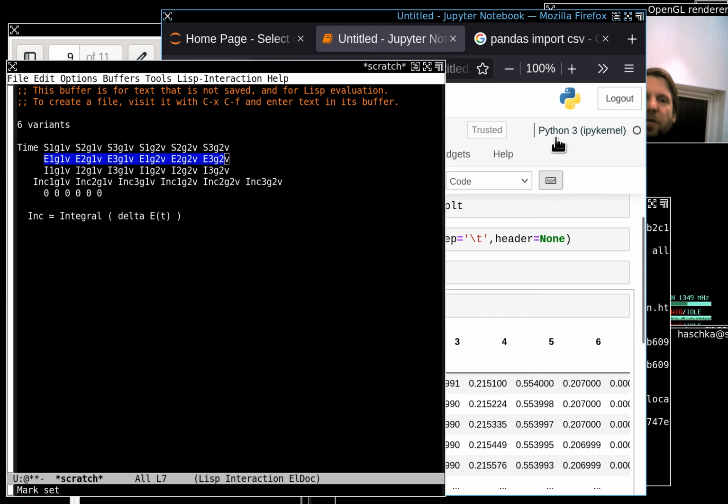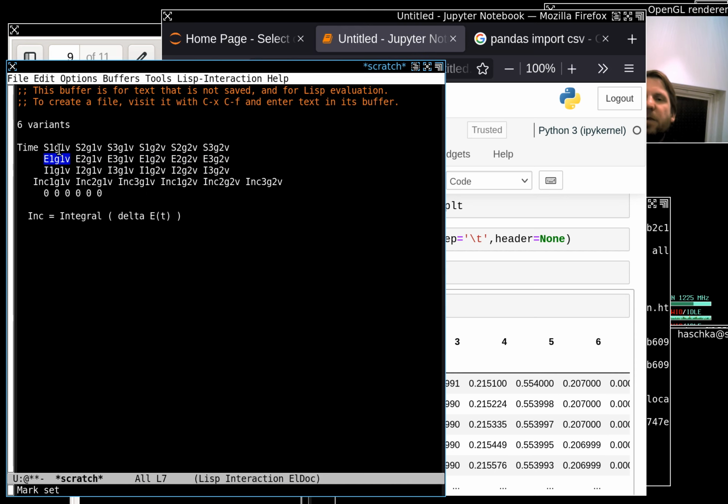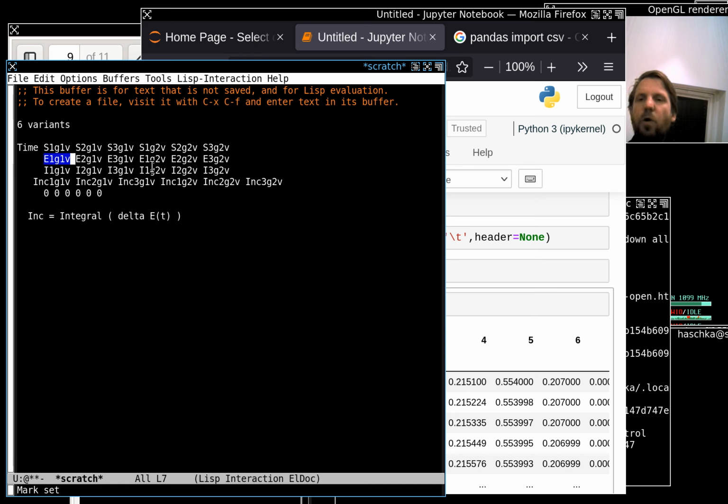So the first number 1 is this here, and number 7 is this here, because we have 6. So if you have, of course, more variants and more compartments, then this here is longer, but that's the way it works.